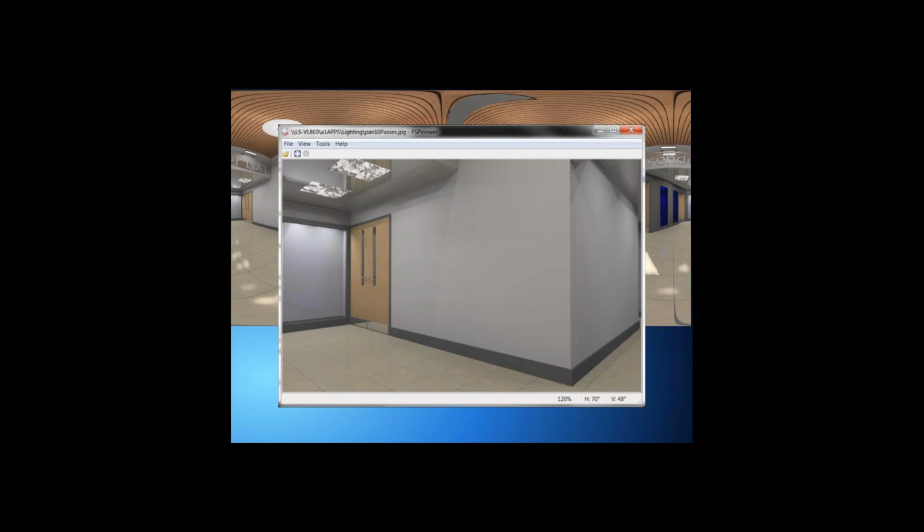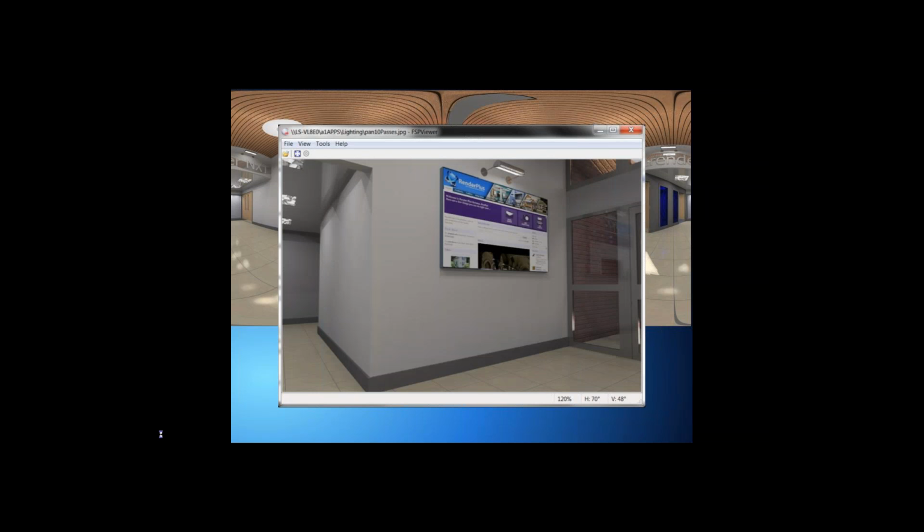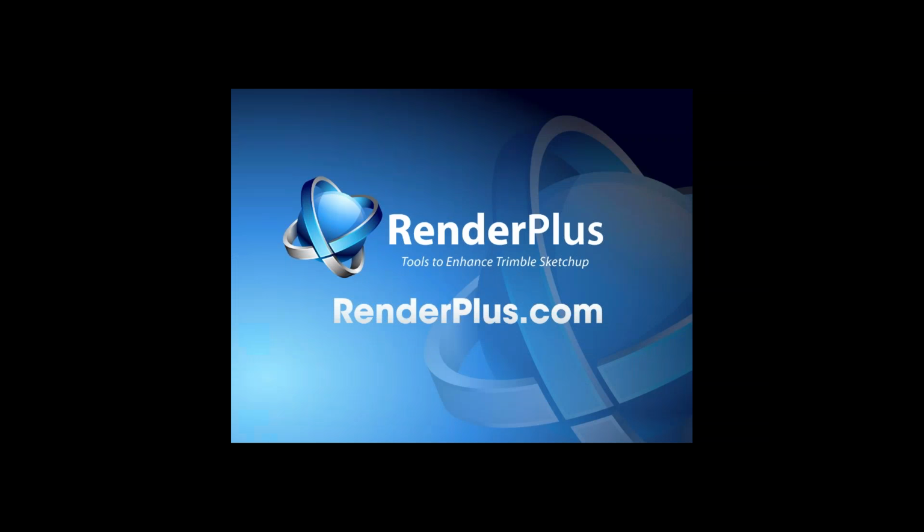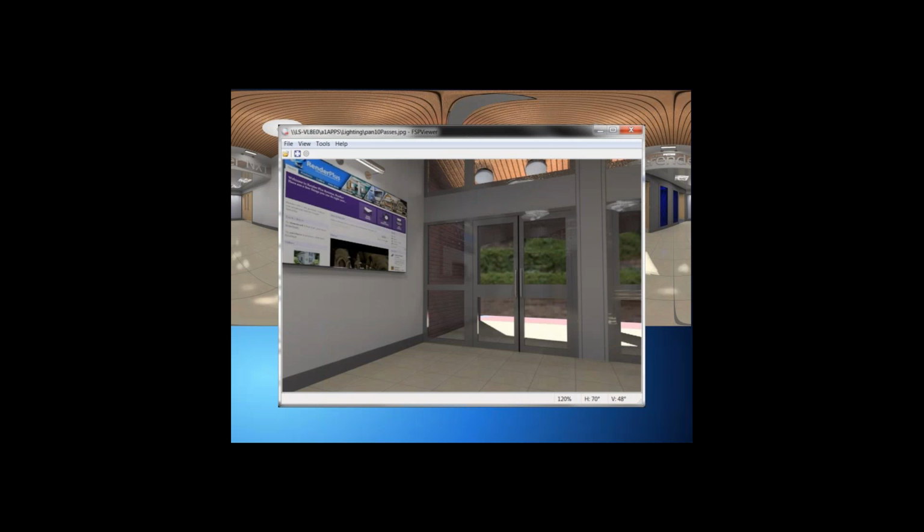Now, the benefit is that even though this rendering took several hours to create, I can once again, from one completed rendering, get several very nice presentation images. And I've got to tell you, clients love panoramic images. So install the viewer, take it with you to a meeting, and show your clients a nice panoramic image of their model.